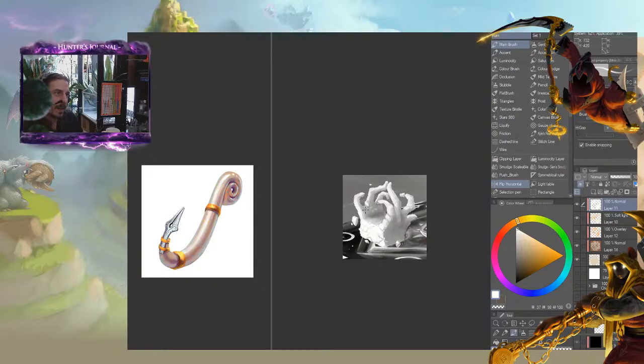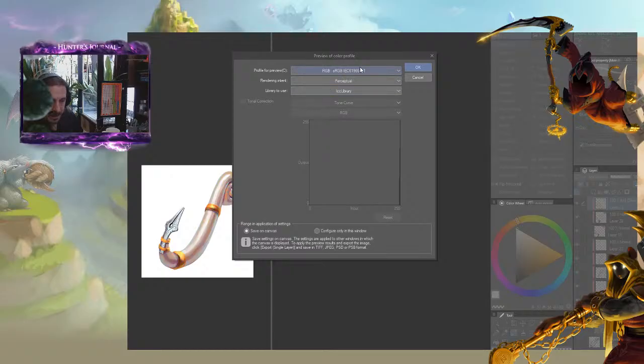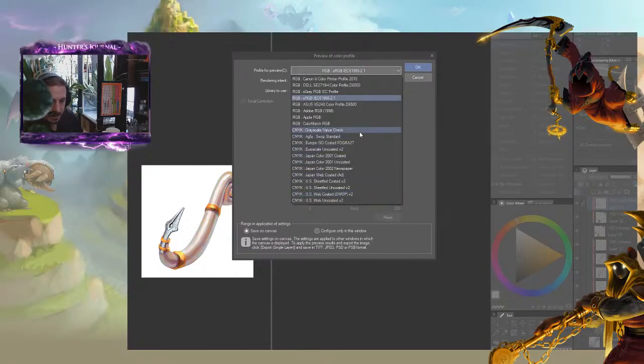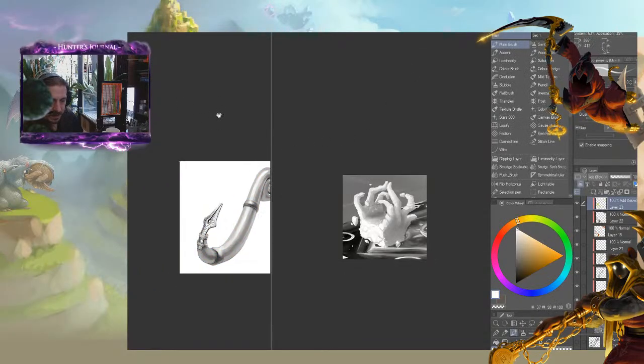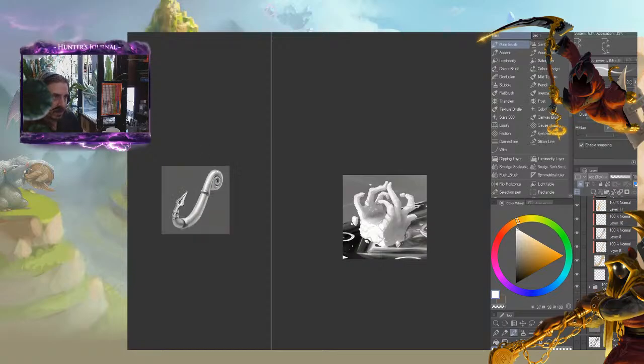I think it's not bad. Not bad there. Let's do the same for this one. Grayscale value check. Again, not terrible. Take a look at it with a darker background. Again, not terrible. Acceptable.